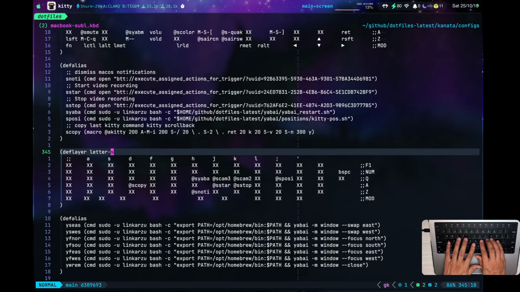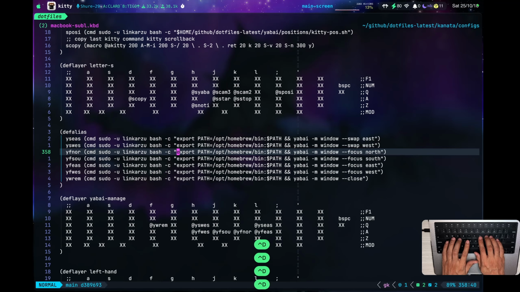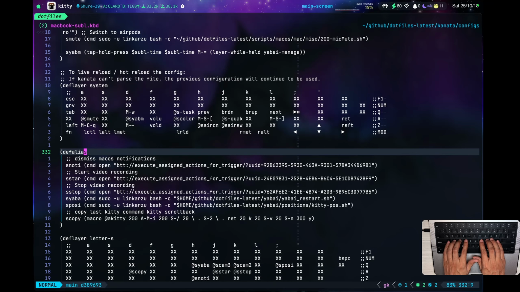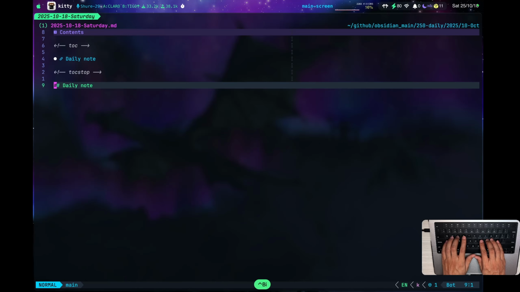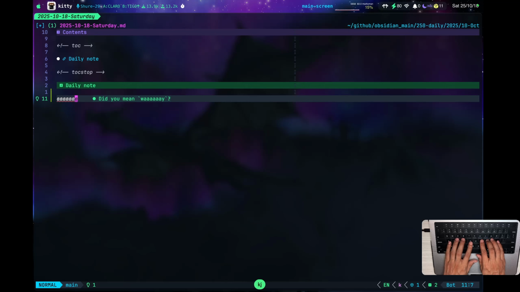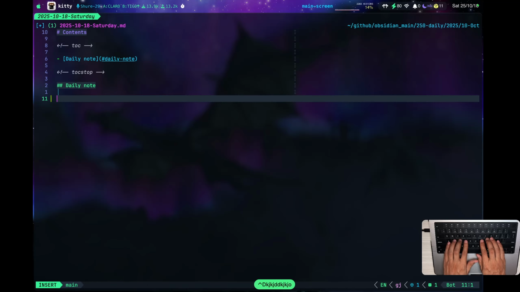So let me show you right now. I'm going to press it and I can go up, down. It's just a small delay, right? But you get used to it with time. But that means that you can use each one of the keys for two different things, right? So if I type here A, if I tap it fast, just the letter A. But on the other hand, if I leave it pressed, control, right? U and D, right?